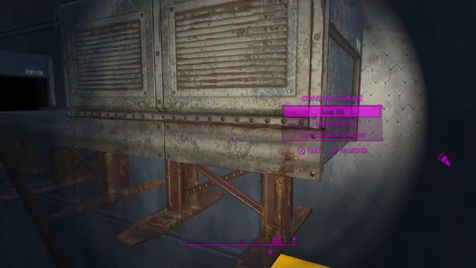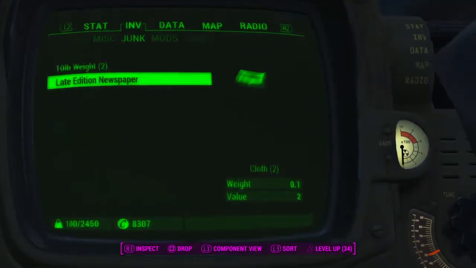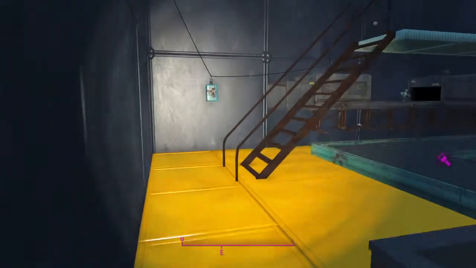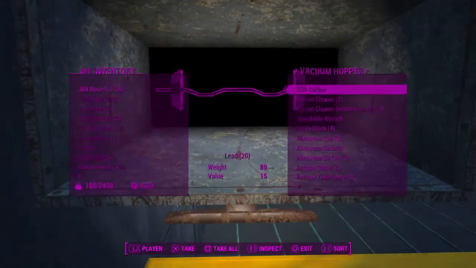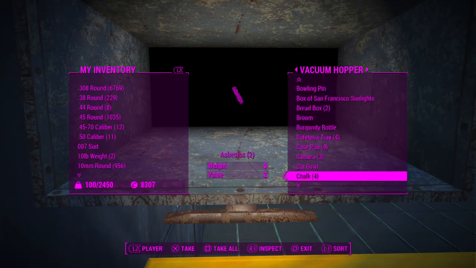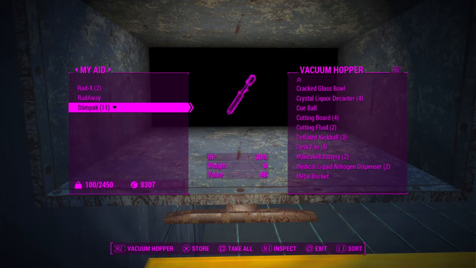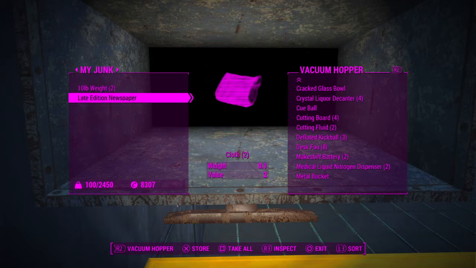Okay, what do we have in here? Soap, 10-pound weight. Yeah, sometimes things go through. You get one jam up and it doesn't read it. And this is going to take forever. So I think I'm going to make a part 2. The cleanup.